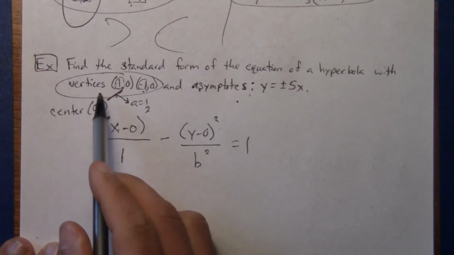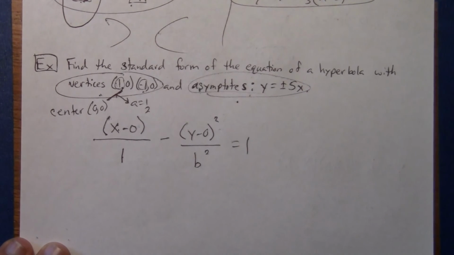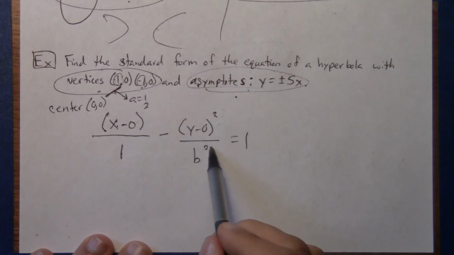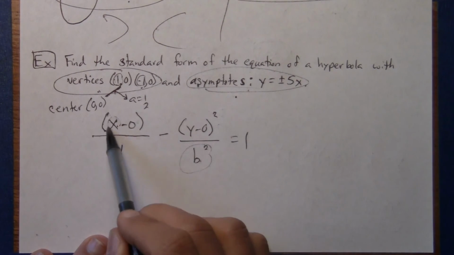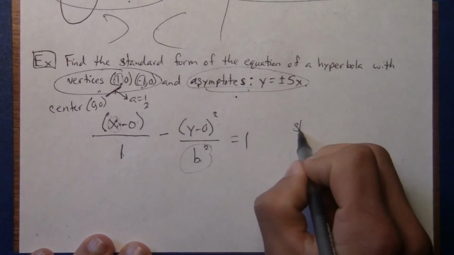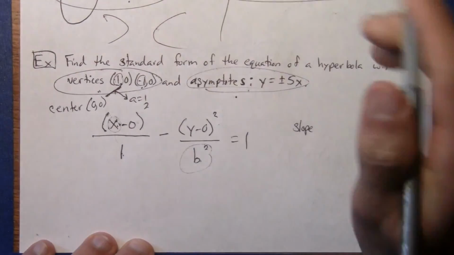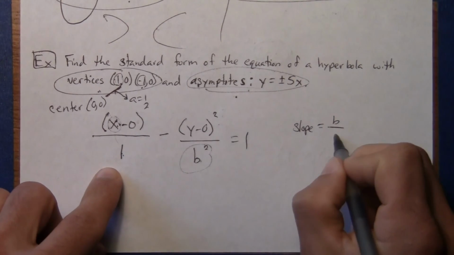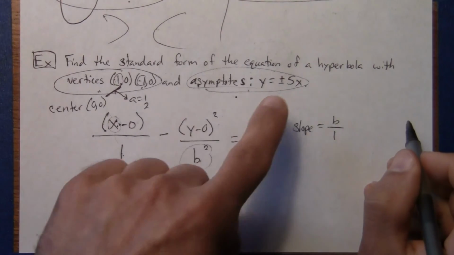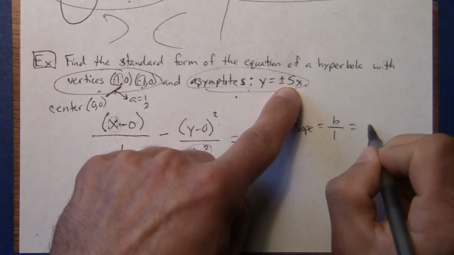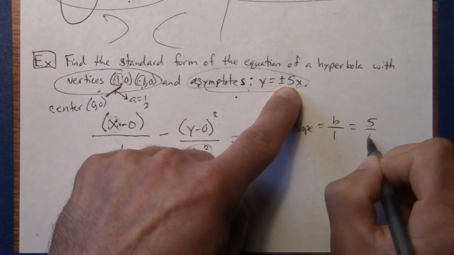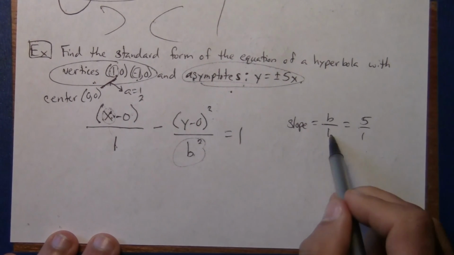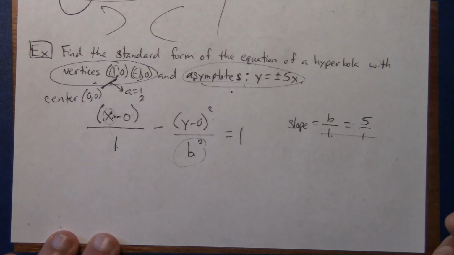Now I got all that information just with this, so apparently I'm going to be using the asymptotes. Remember what we've always said. To find the slope, it's the square root of what's under y divided by the square root of what's under x. So the slope for my asymptotes should equal the square root of b squared, which is b, divided by the square root of 1. They are telling us that it's equal to plus or minus 5, or basically 5 over 1. And then what you would do is cross multiply and solve. Obviously, since the denominators are both 1, I know that b is equal to 5.